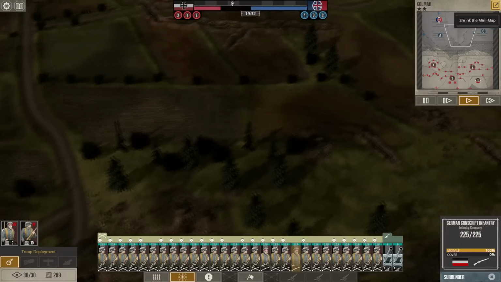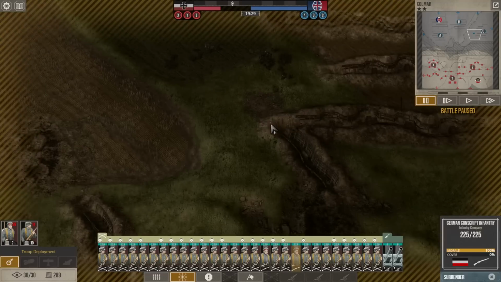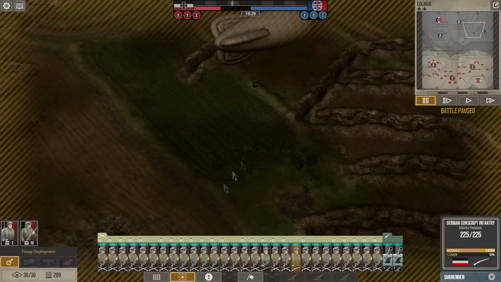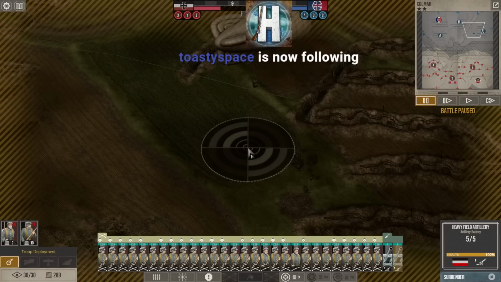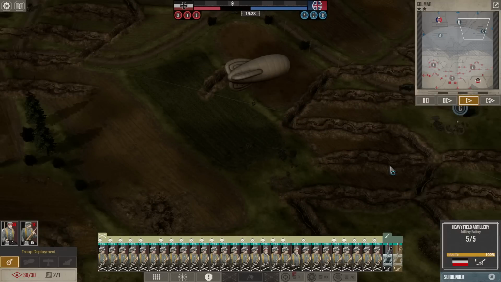Huh. All right, enemy balloon is over here. I think this is where it's going to be winched. So let's focus our artillery on the balloon to try and knock it out. Let's see here. That'll be 20 artillery. We don't have any aviation on this map, so I can't do a balloon busting mission.